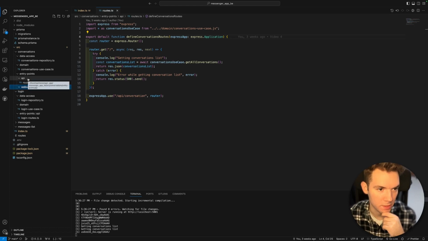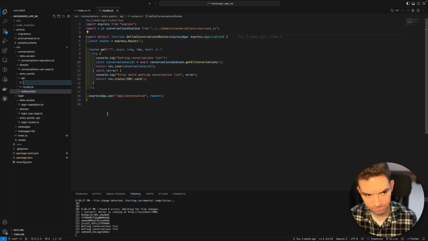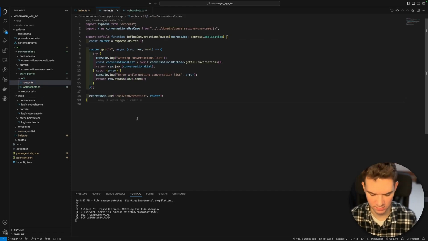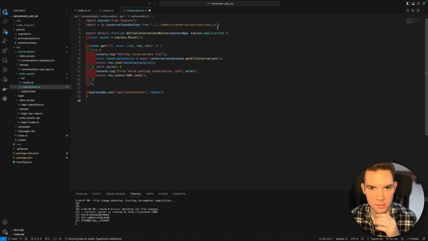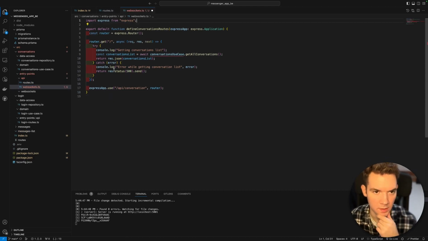Maybe it will not be a folder, but a file. Okay, let's try it. Let's just do it. So same logic as with this, but it will be with socket.